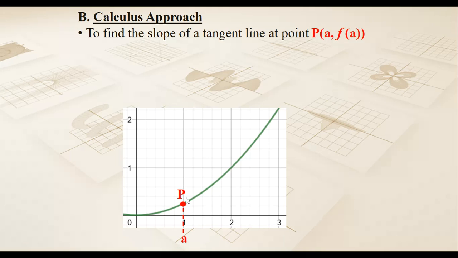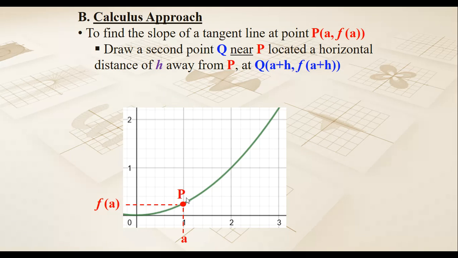Instead of us being restricted to X equals 1, I'm just going to say we're at a position where X is equal to A. So that could be a different value. It could be like X equals 2, but in the context of the example we see right here, we're just going to draw at X is equal to 1. Okay, so that's my X coordinate of point P. It's a value A. The Y coordinate would then be the function evaluated at A. F of A would give you your Y coordinate.